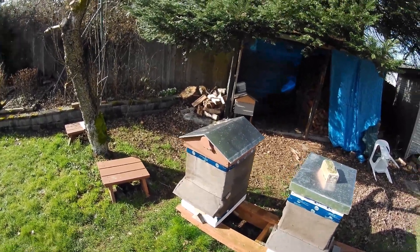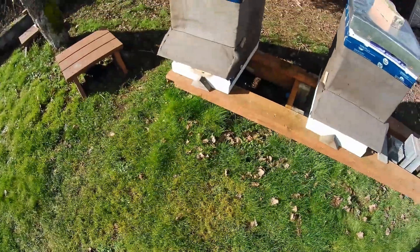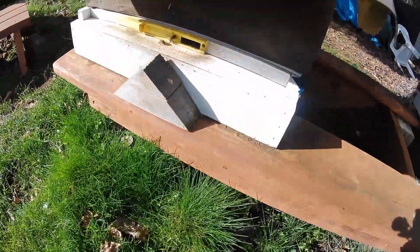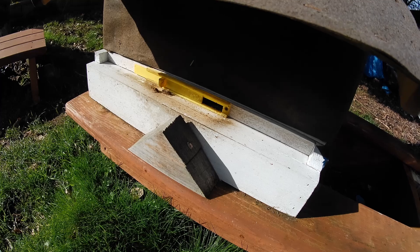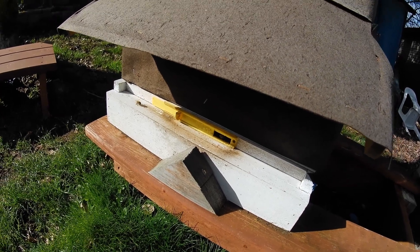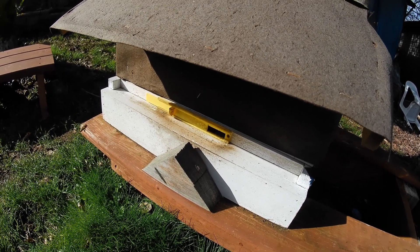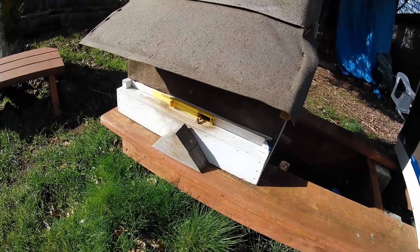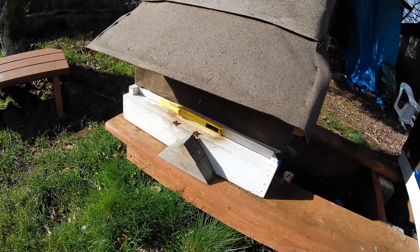You can see we have a few out flying. I was over at the remote location earlier — there's a few flying out there too, and some of them were actually bringing in a bit of pollen. And the nuc, to my surprise, seems to have fared through the cold weather just fine so far. But we've got a couple of weeks — maybe even three or four weeks left — of what could be nasty weather. Oh, it's nice to see them out flying.